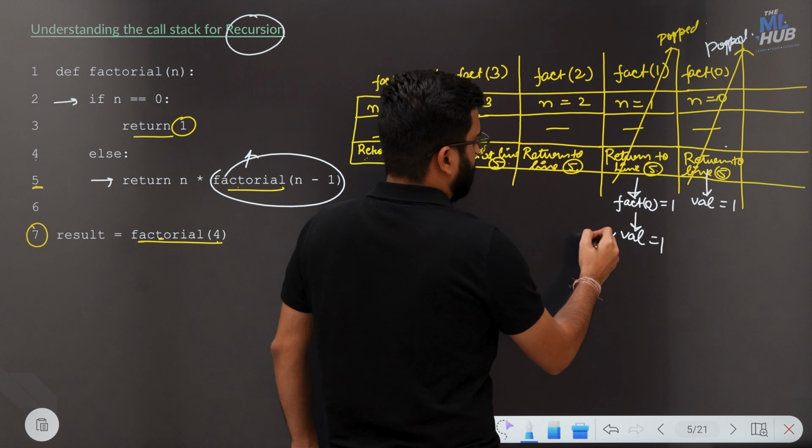So you have to be very careful in printing the values in a specific function call. Okay, so that's why in this call stack you need to maintain all the values, all the parameters, all the local variables which are defined in that function call. So it will be 2, right? And control is again transferred. So once this is executed, it will be returned and this will be popped. We will pop and we will return to line number 4.